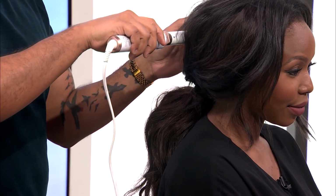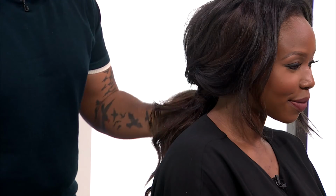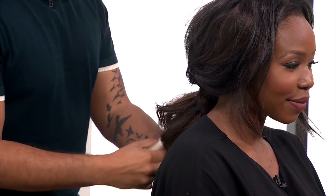This looks really terrifying, but I'm telling you it's not. What I love about this is that I feel like it's a great style for second or third day hair. 100%. And that is it. Super easy and super cute.